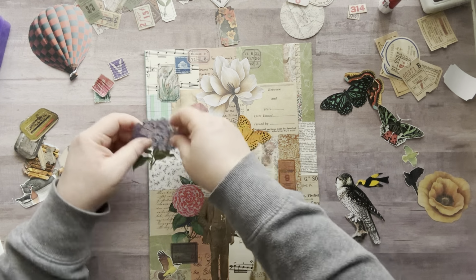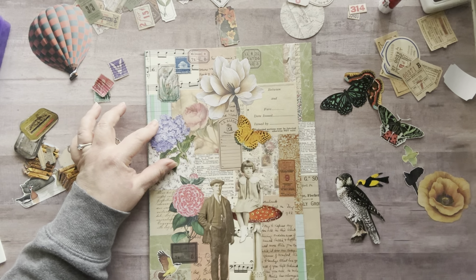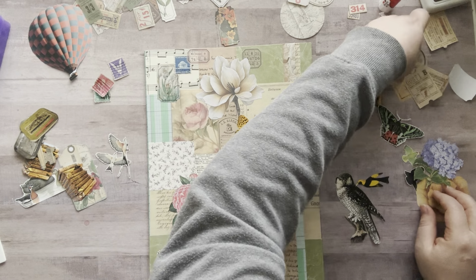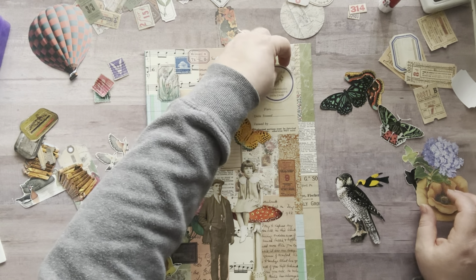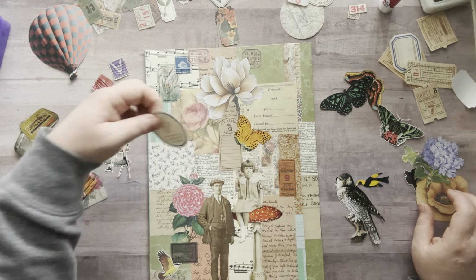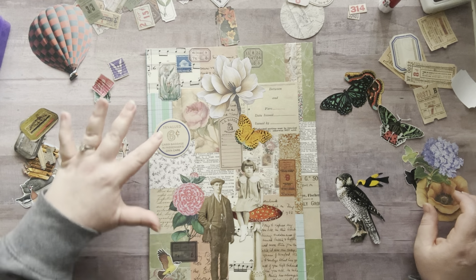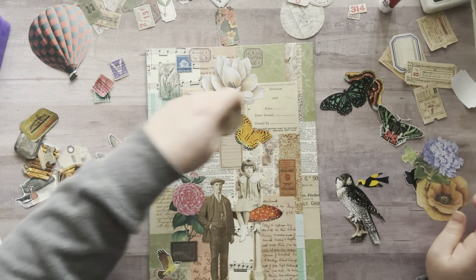What's this one? No. Oh, here's something round. This is a round ephemera sticker. This might look good here. Do that there. You could do that up here. It definitely needs something right here. I just don't know what that is yet. If I want to put that there or not.